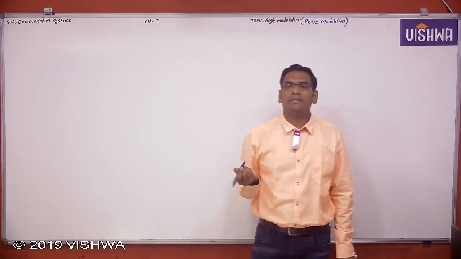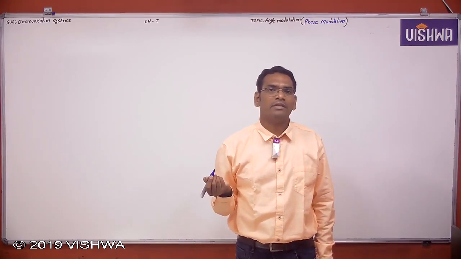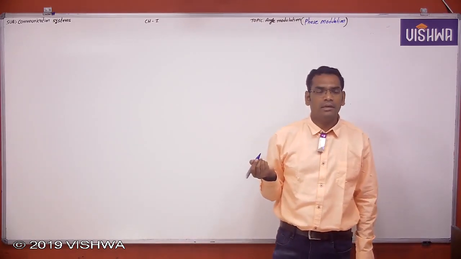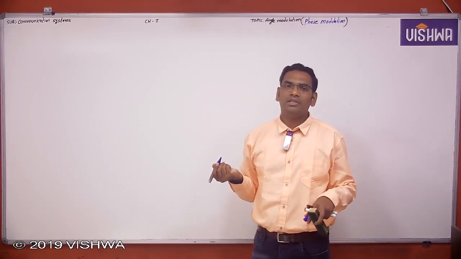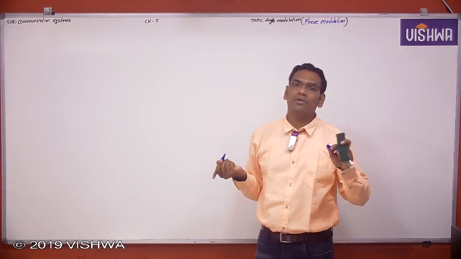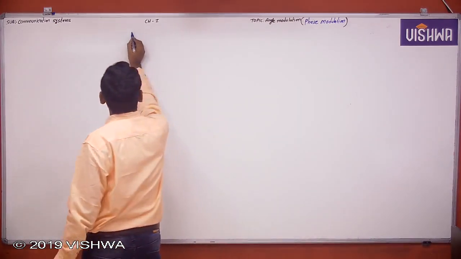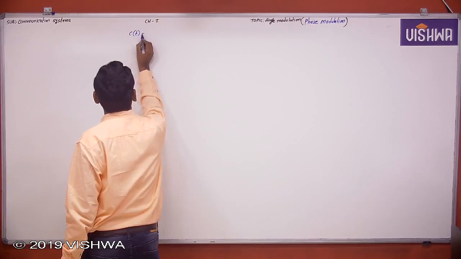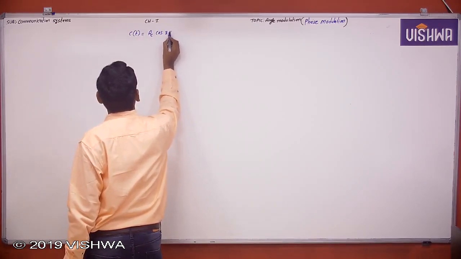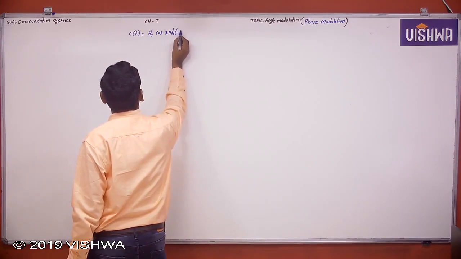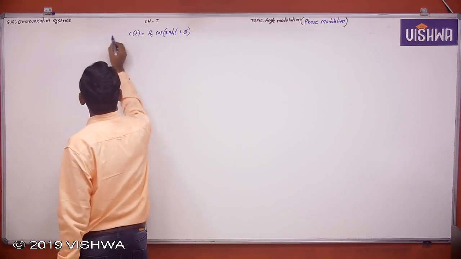Amplitude and frequency before and after are the same, but the phase of the carrier before modulation and after modulation will not be the same, because this is phase modulation and any change depends upon the amplitude of the message signal. Therefore, now you see here, this is the carrier before modulation, Ac cos(2 pi fc t plus phi). This is the carrier before modulation, right?